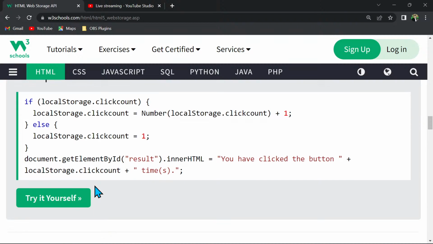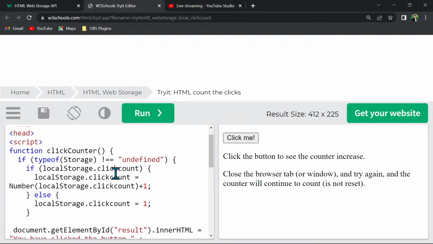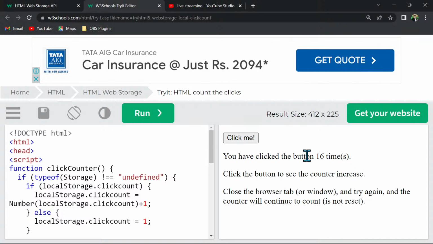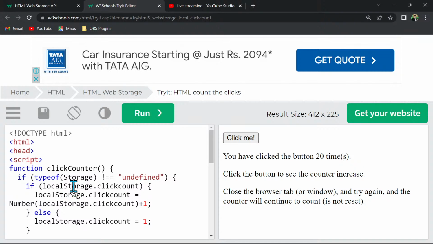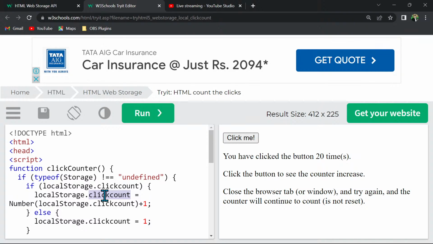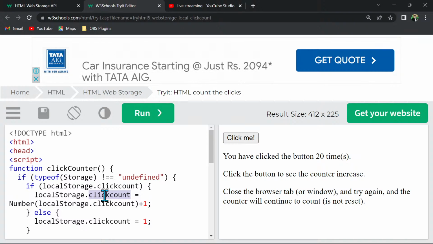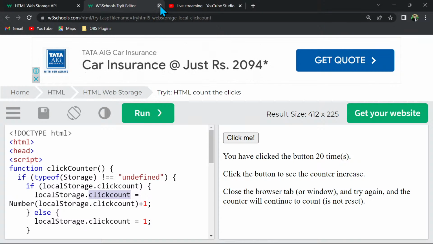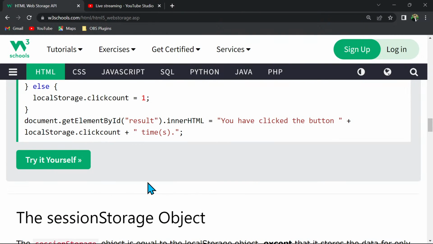So like this example, right? JavaScript code is also there, but it will show that whenever I click on this button, this value is getting incremented. So let's say this is 15 now. If I close the tab and go again and click, it starts from 16 and 17, not starting from 1, 2, 3, 4. Why? Because we are using local storage here and storing that count in local storage. Local storage is persistent, so we don't see it getting deleted on click of the close button of the tab or browser. That is going to remain there.